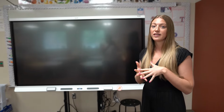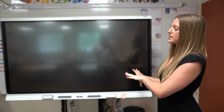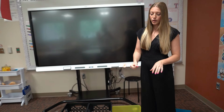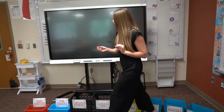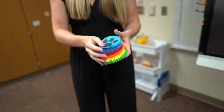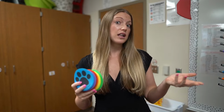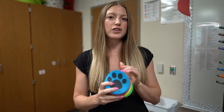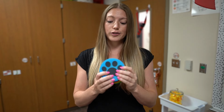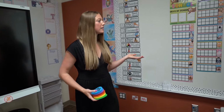Technology is something big in the classroom, so I put it front and center of my room so that my children will be sitting on the floor. I use these things called Velcro dots, and I place each one a couple of inches apart. These are what the children sit on instead of using a classroom rug. I've learned that these are more efficient. I can spread them out easier, and the rug sometimes takes up too much room. These are also from Amazon, and they're great for the kids to sit on and pick up and move if you need to.